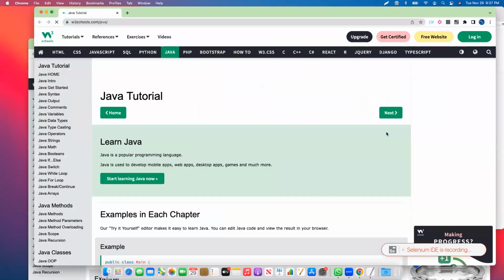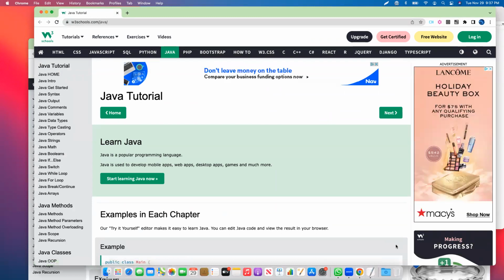So start recording. As soon as I click on start recording, you should see that it's in the bottom. It says I'm recording. Selenium is giving you some confirmation that I'm recording. As soon as it opens up, the first thing that you should do as a QA engineer is validate where you are. You want to validate you are on the right page or not, right? So if I open up this website and I can see Java tutorial, then I'm on the right page.